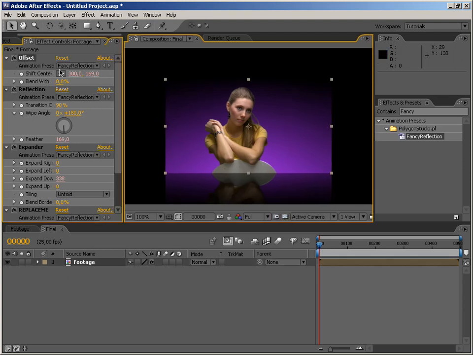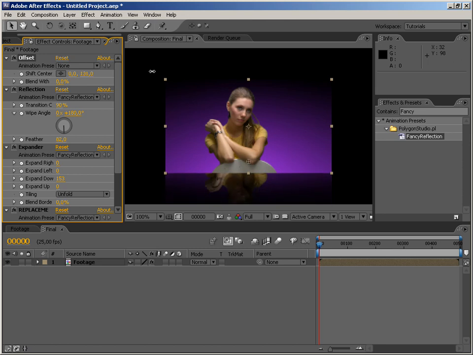Also, you'll notice that some parameters are expressed with expressions, but this one in particular, offset, is expressed only to make sure that the offset filter always sits in the center of your footage. But you can actually change the offset if you want. For some reasons you might want to change it just a little bit, just like we did in the original Screenify tutorial. We had this additional line that we didn't like, and we had to offset the reflection by 2 or 3 pixels, right? So this is why you want to do it.